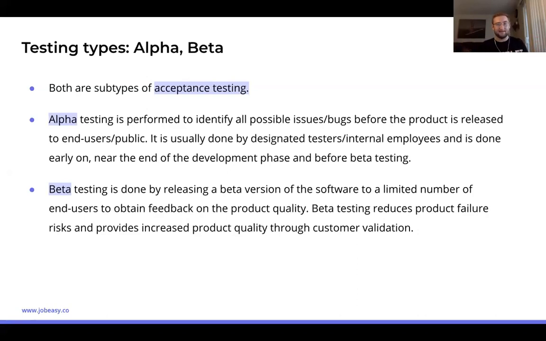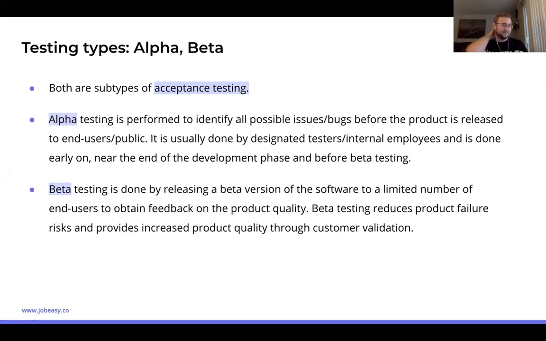Maybe your company is 1,000 people and you give all 1,000 people access to your new feature, some of them will have feedback, they'll provide it, and it's a very valuable type of testing outside of even your QA engineering team, because the QA team may be 15, 20 people, but the company itself may be 1,000. So it makes sense to release your product early to your internal employees, the whole 1,000, and ask them to provide feedback. So basically that's what's called alpha testing.